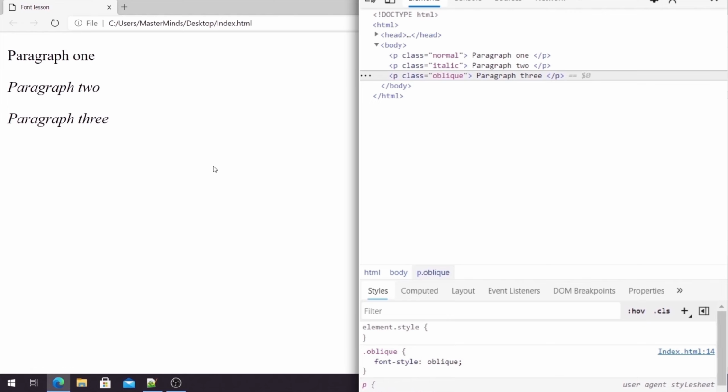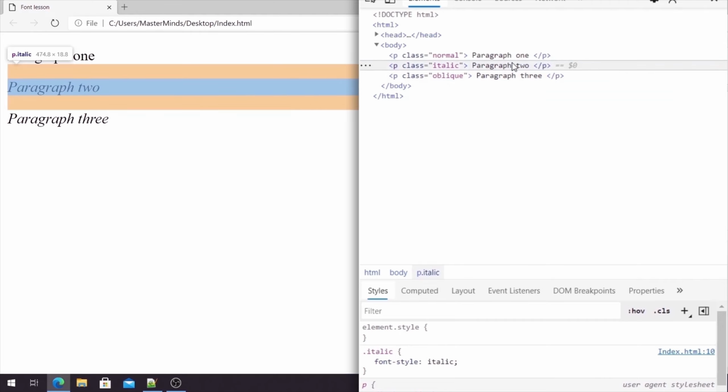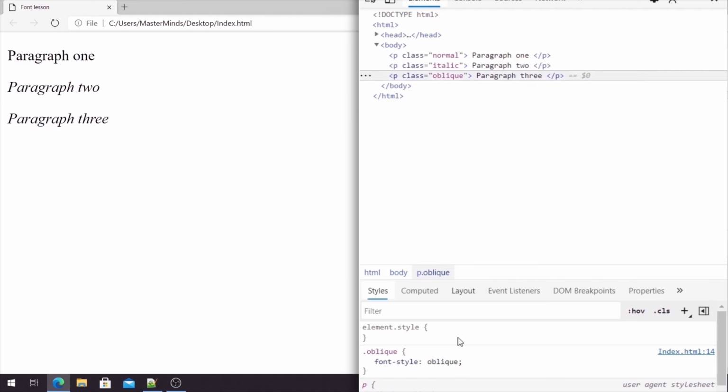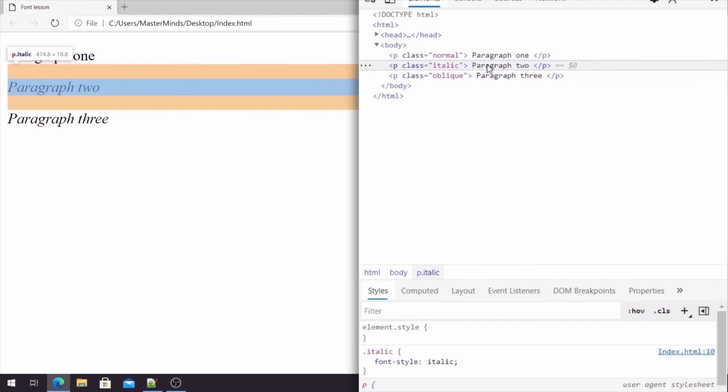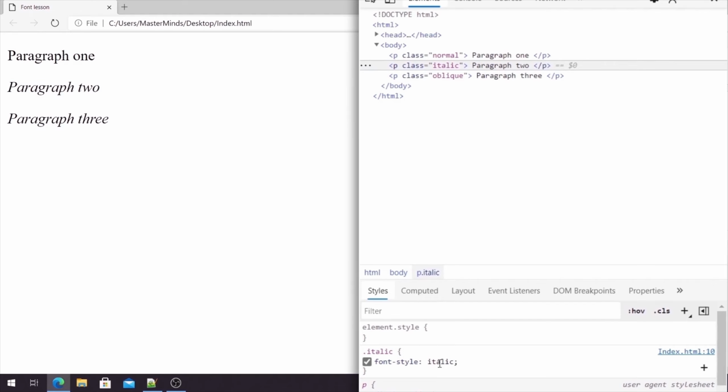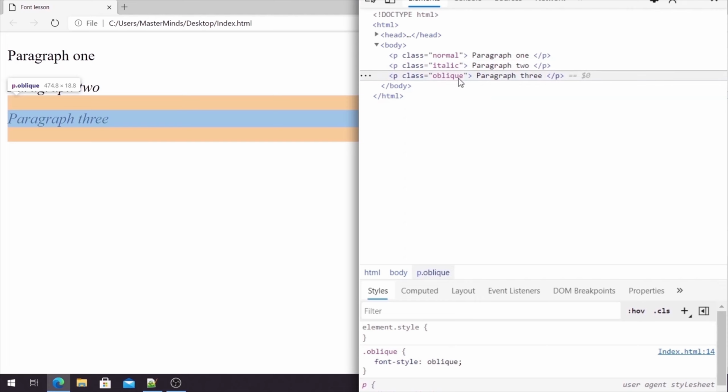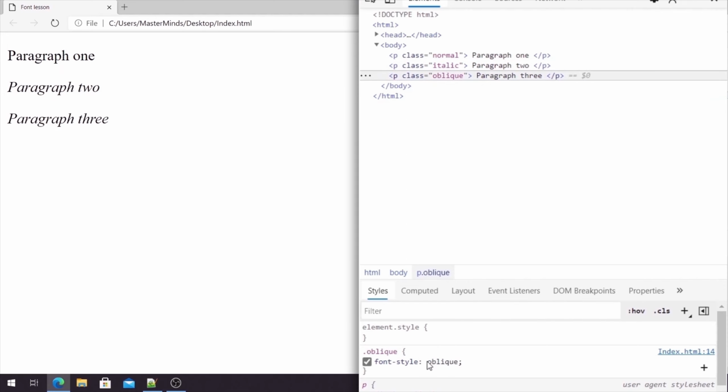So what is the reason why our second and third paragraph are identical or same? So basically, even though if you're using italic or using oblique, you will get text that is just inclined. Difference that italic text is special kind of text and oblique represents just regular text that is inclined a bit. I would recommend to use italic text if you want to get this effect. So this is basically how you can use font style CSS property, so feel free to play around with this.